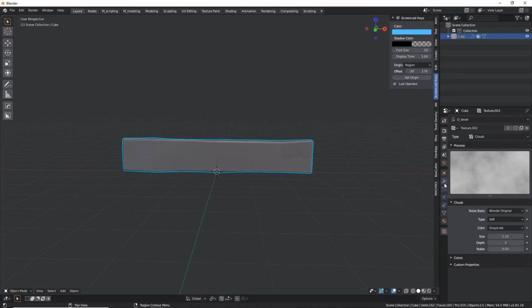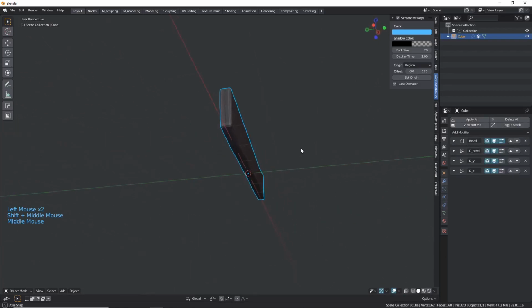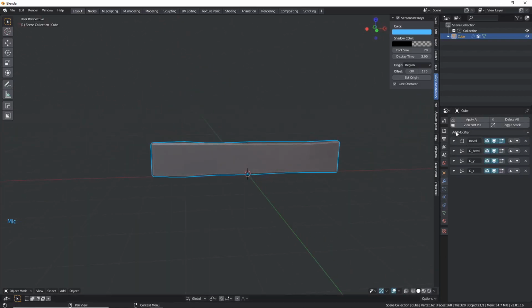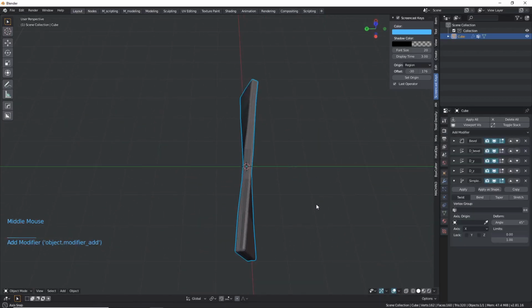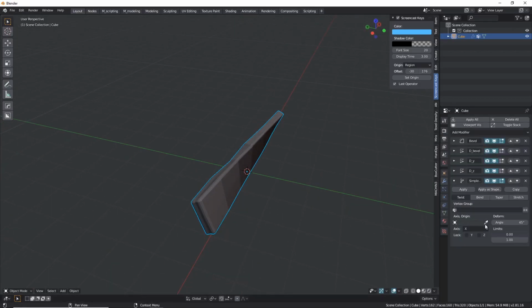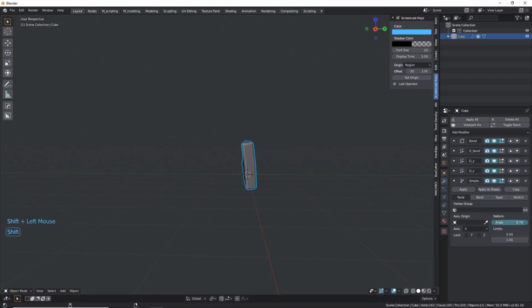Something else we could do here as well, and I'm just going to show this. We might use it, we might not. I'll add it anyway. So we can use a simple deform in here. The first one twists it, which, well, why not? In some cases a plank could be slightly twisted, so that could be some nice variation to use.